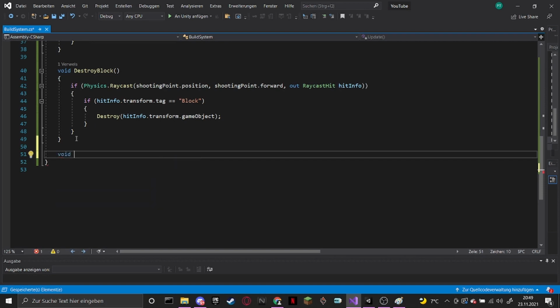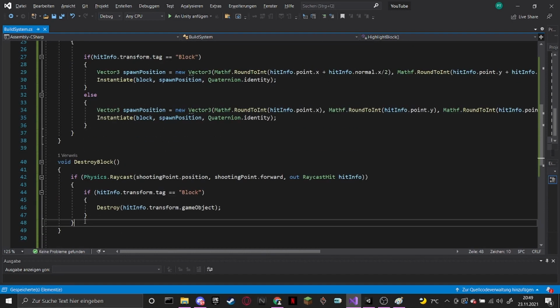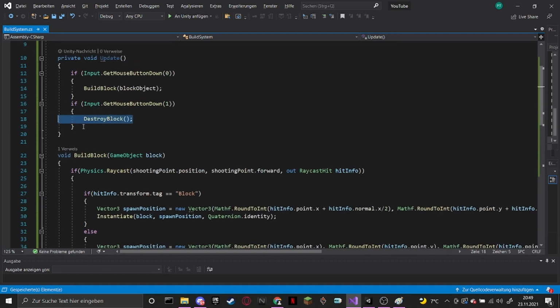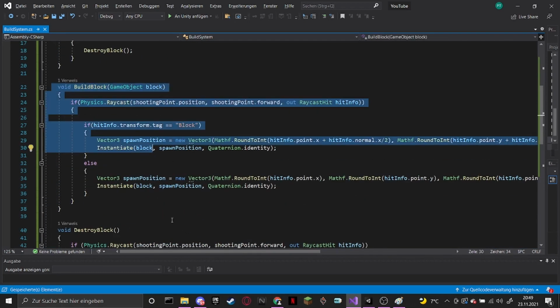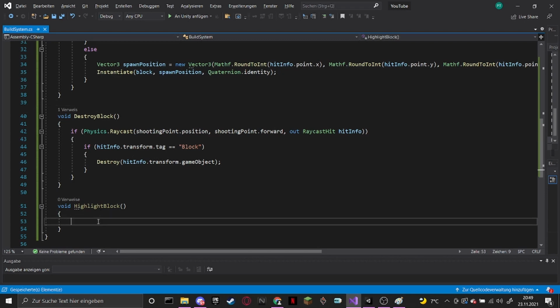I actually did get quite a lot of errors just testing this out, however it's easy once you understand the basic principle of it. Let's just call it HighlightBlock. You could, by the way, just do all of this, just paste it in here. However, doing it in functions is just much clearer, and I highly recommend making clear code for other developers to understand, because there's nothing worse than trying to understand someone else's code. Okay, let's go back to the HighlightBlock.